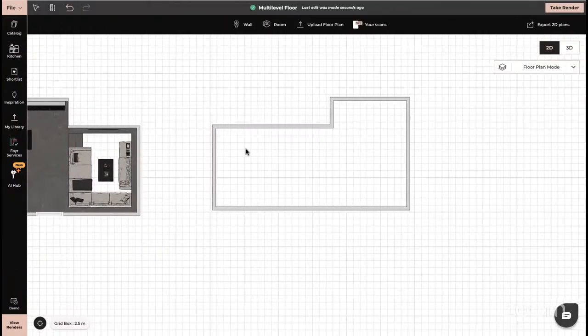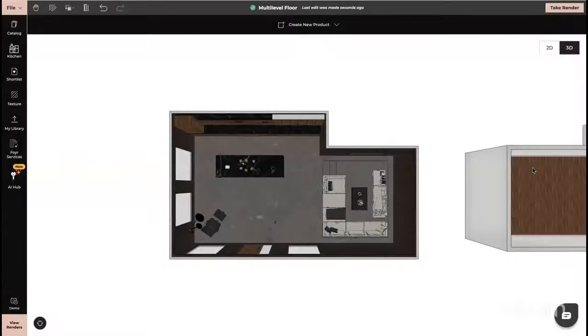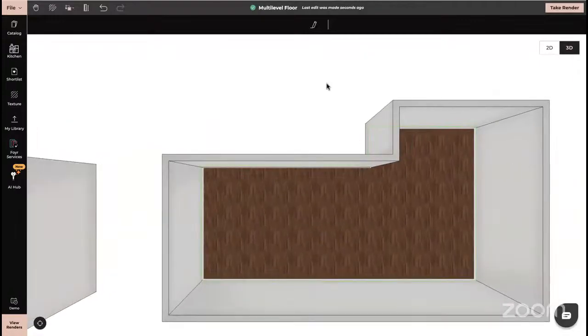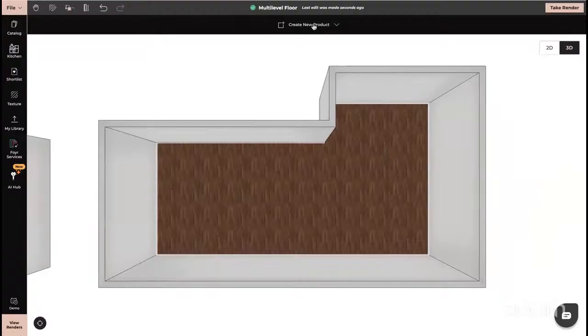Okay, so we have a house like that, quite similar. I won't be putting any doors and windows, just to show you how this was done. So we'll go to 3D and create new product tool.